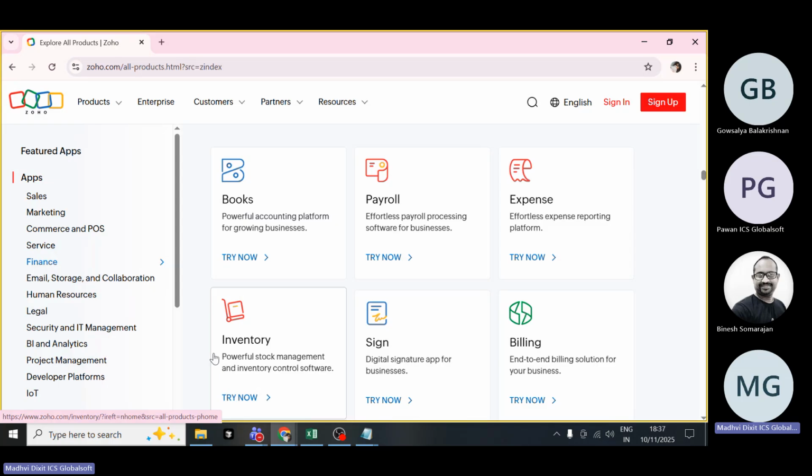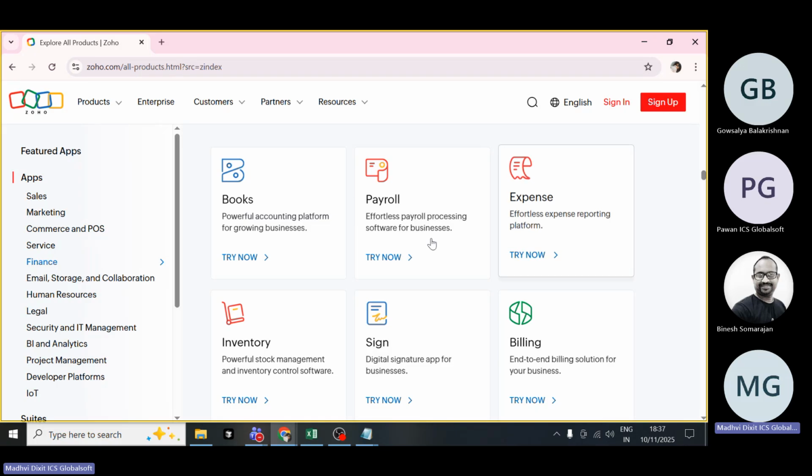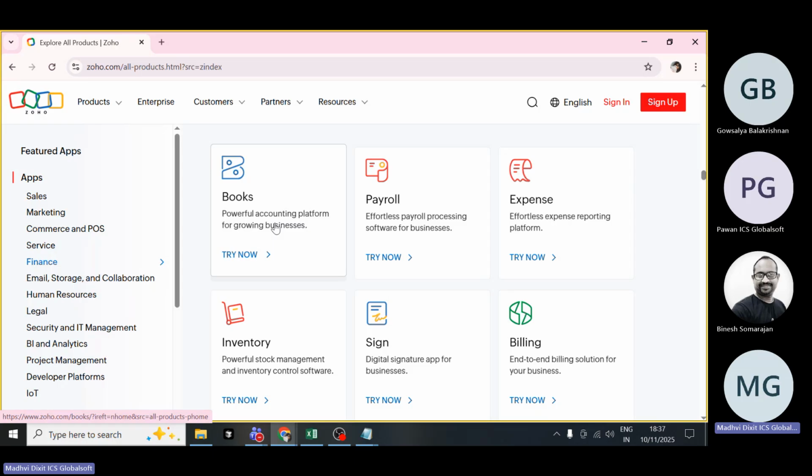Almost everyone who starts a books or accounting part wants all their apps inside that organization. Books is basically what you can replace Tally or QuickBooks with, if you know those software.